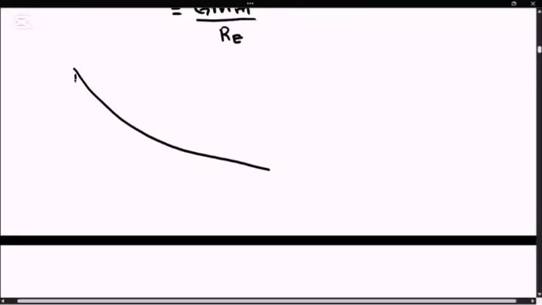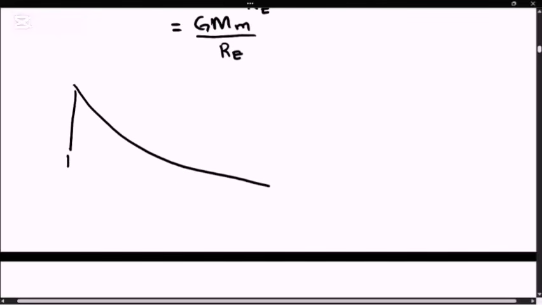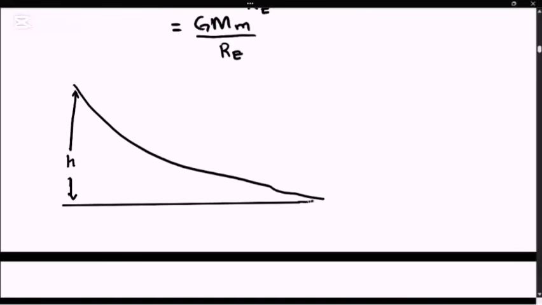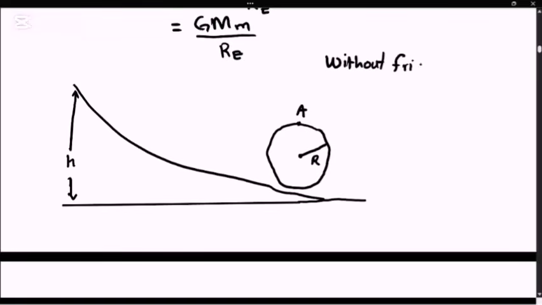Let's move to 2.2. They say a bead slides without friction on a loop track as in figure 2. Let me try to draw the figure below. Then they say the bead is released from rest at a height equal to 3.5r, where r is the radius of the loop. The first question, 2.2.1: what is the speed of the bead at point A at the top of the loop? First thing to do, note in the statement they said without friction. So when they say without friction, they mean energy is conserved, or there is no energy lost.